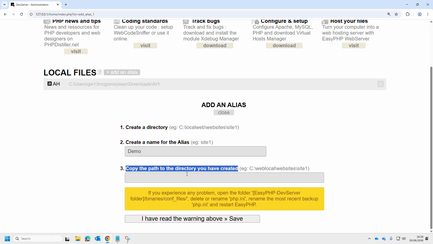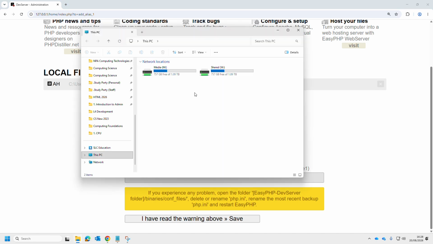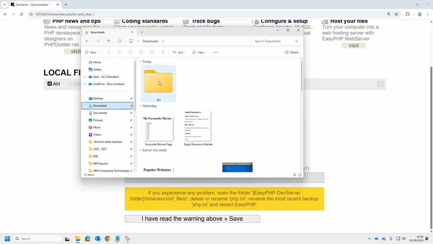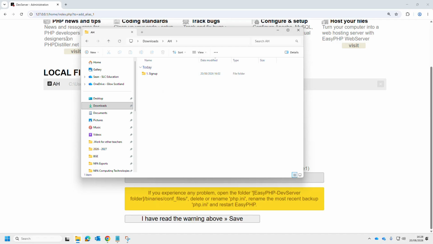So where are the files we want to save on our server? If I go into my folders, we need a local file. It won't work with our glow. So what I'm going to do is go into my downloads and work from there. And I'll just have to make sure that I back up my data at the end of the lesson. So I've got to downloads. You can see there's the previous folder I was just looking at that had the sign up in it.